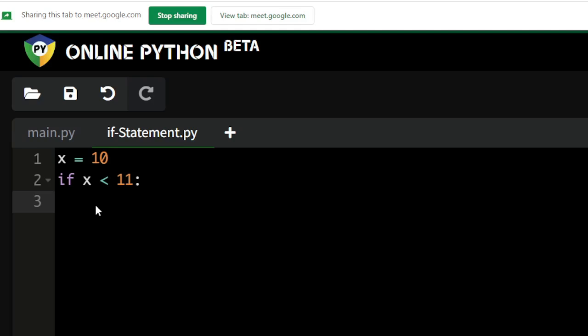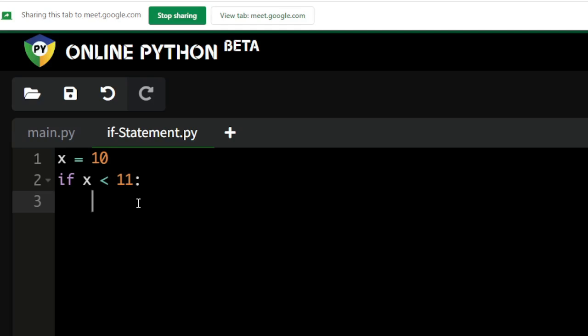For the indentation to happen, it is mandatory that you put a colon here. Following the colon, Python will know that the next command you write works for that previous statement.